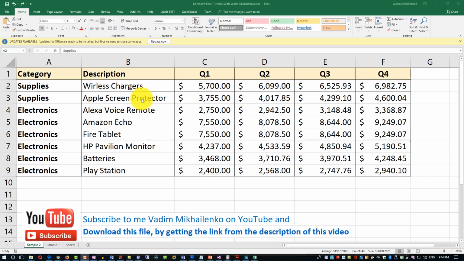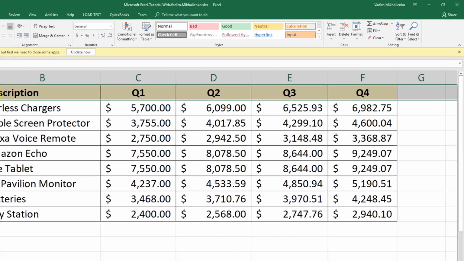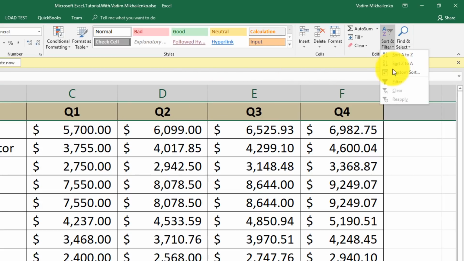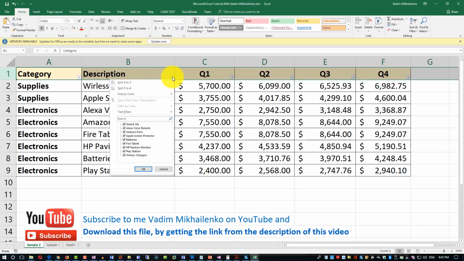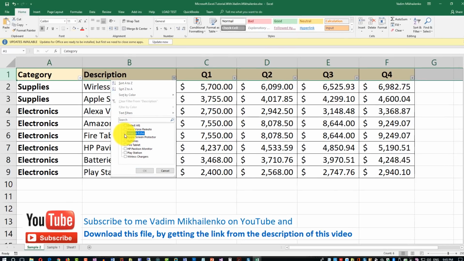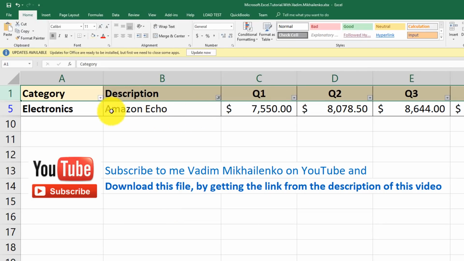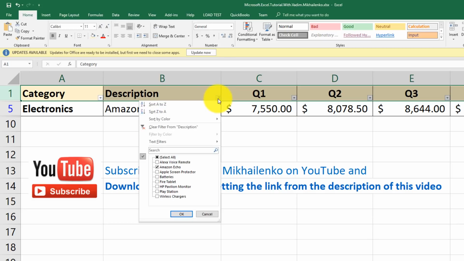Now let's take a look at how you would filter the data. The easiest way to do it, and this is what I typically use, is to highlight the top row with the headings, and I select Filter. And look what happens. Excel just added drop-down boxes for every header item. What I can do now is select, okay, I don't want to select everything, but just specific items. Because there is only one item here, it doesn't seem as effective, but let me show you where it might be effective.